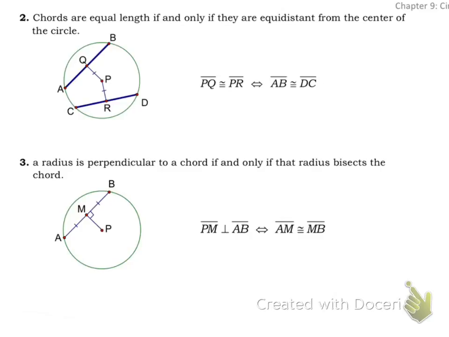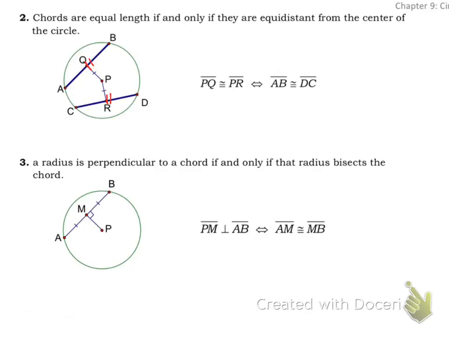And maybe I'll draw that in there. Likewise, if I know that AB is congruent to CD, I also know that this distance is the exact same. That's big, powerful stuff. Because that means all I have to do is tell you that this is congruent to this, and you know these are congruent as well. And we're going to piggyback on that in just a second, because we're going to talk about the next one.